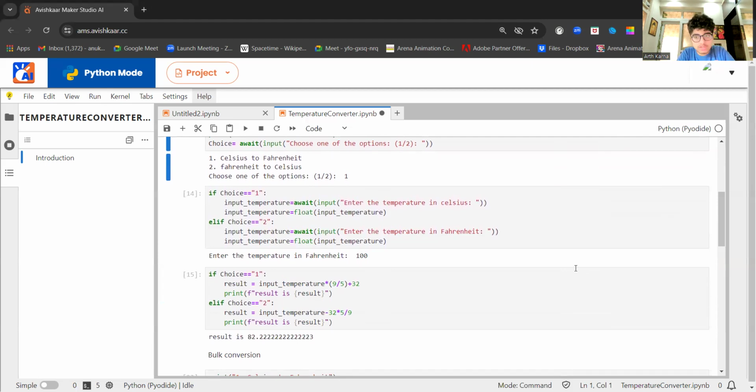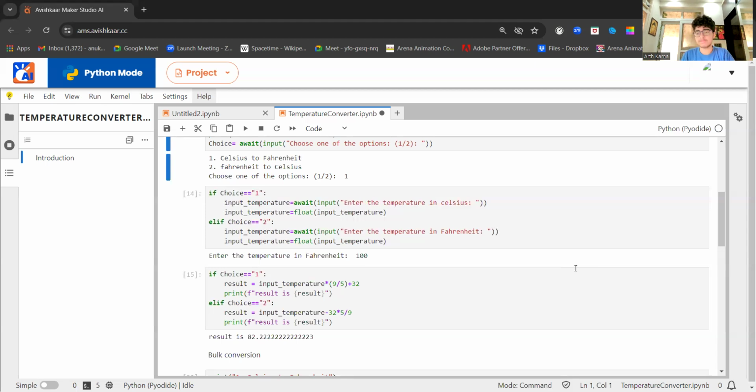If the choice is one, which I put here, the input will be: enter temperature in Celsius, because the input has to be in Celsius if the choice is one. Then it will be converted into float for better understanding, because sometimes there can be decimal values on conversion, when you are giving the input or after the conversion.